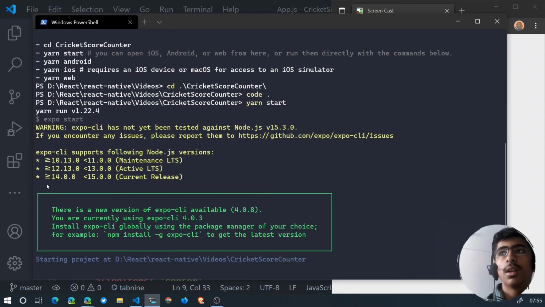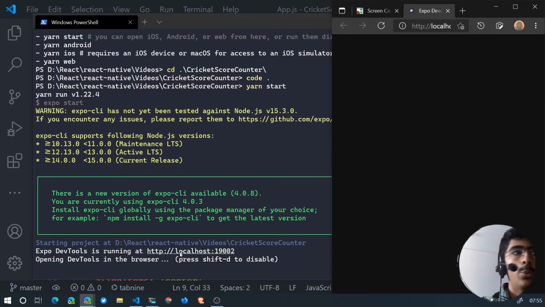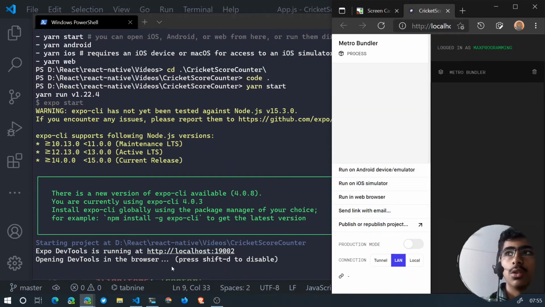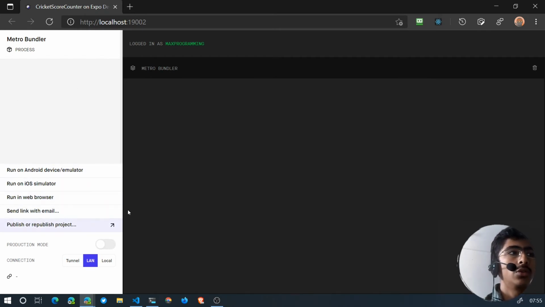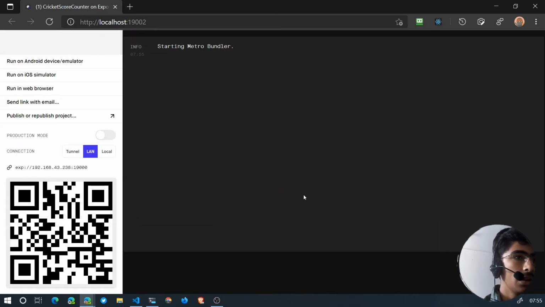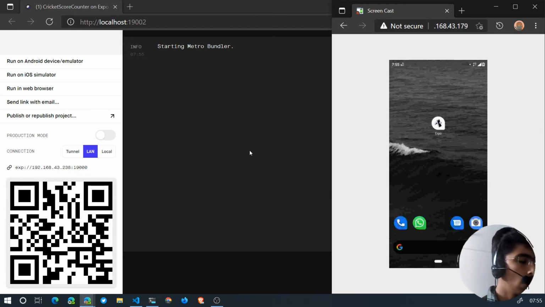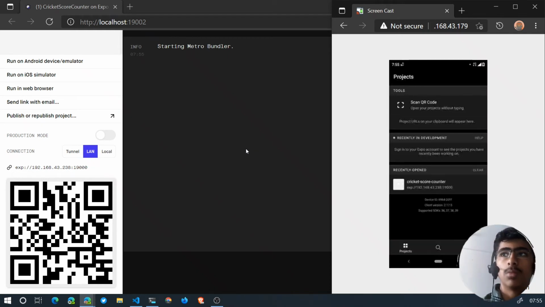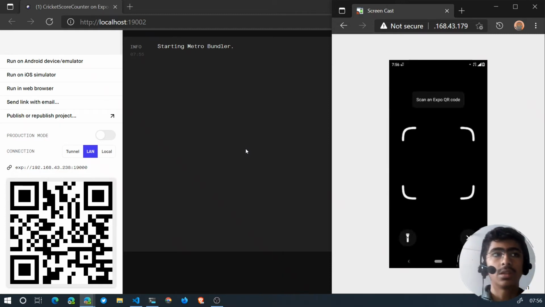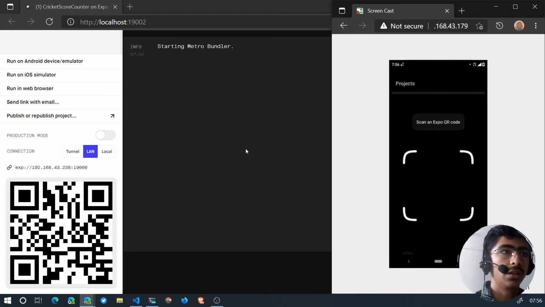So that is going to start Expo DevTools at this address, localhost 19002. So I can just bring that up, and that will generate a QR code on your screen right here. Okay, as you can see, it did that. So what you need to do is pretty simple, you can just go ahead and open up Expo. Now make sure you have an internet connection right over here. Okay, you need to have an internet connection, and what you can do is very simply, you can just click the scan QR code button, and you can just scan the QR code, whatever is given here.